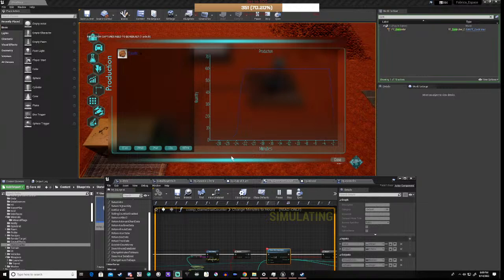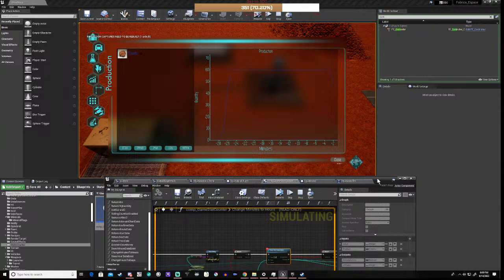Tonight we are looking at finishing off our graphs, and I have implemented time dilation so that we can basically speed up the process for testing.